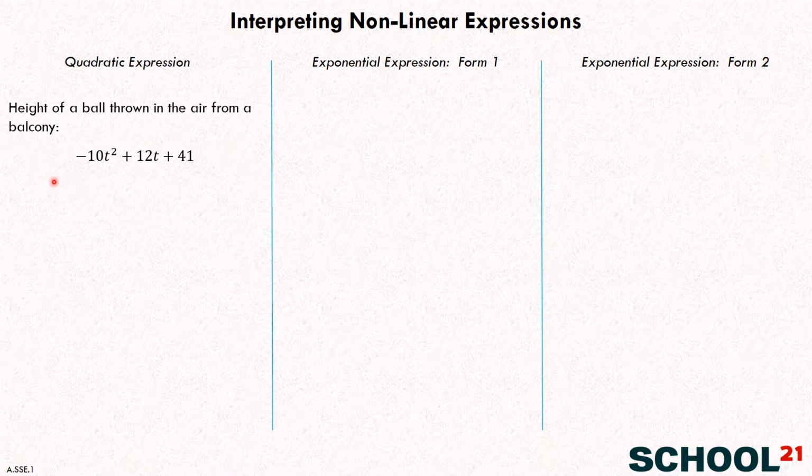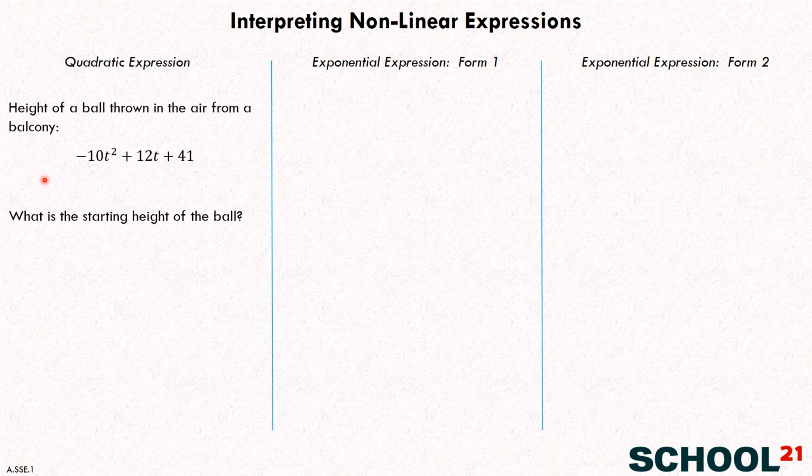Okay? Okay. And it might go up for a while, and then it'll fall for a while. And if you were to plug different values in for t, what t stands for time here, then you would be able to figure out the height. Okay? So let me ask you this. What is the starting height of the ball? And I don't know if that will be obvious to you, so let me give you a clue here. If we were at the start of our experiment here, what does time equal? Does it equal 10 seconds in, or 5 seconds in, or 40 minutes in? What does time equal at the start? 0. 0, right? Yeah.